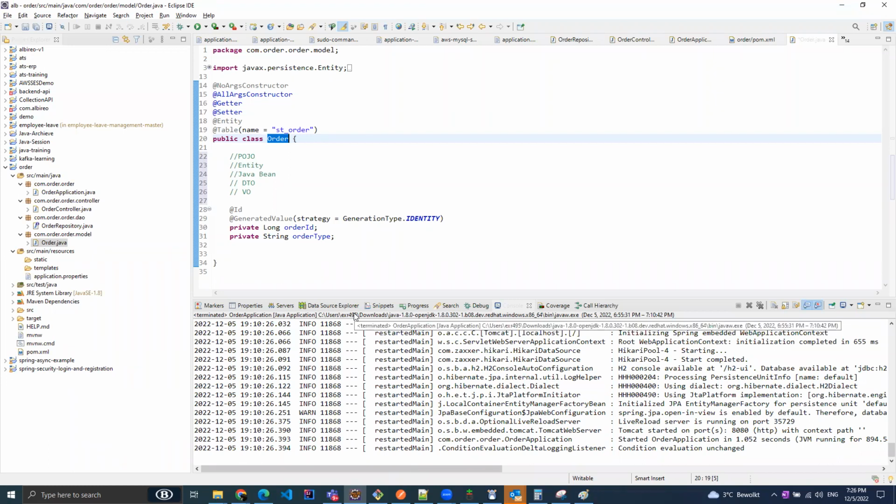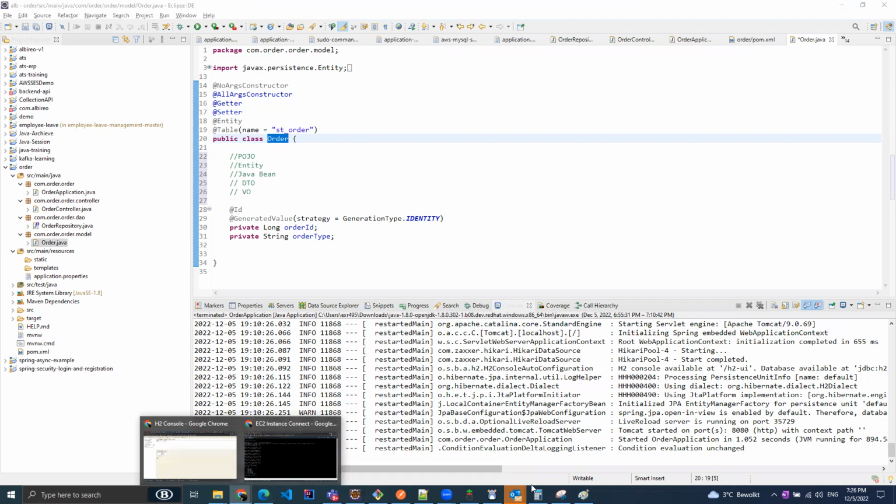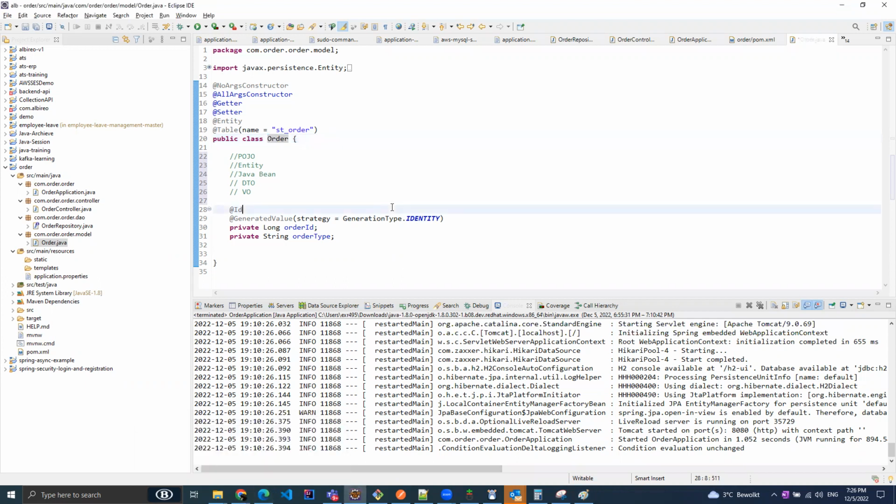And why do we need this CRUD? Because every application is responsible for getting data from the database and uploading data into the database. I mean inserting the data, updating the data, and it can also delete records from the database. Therefore, this CRUD operation is very, very important for an application.